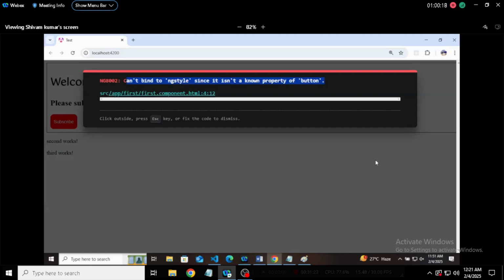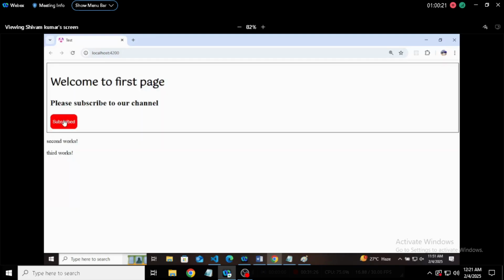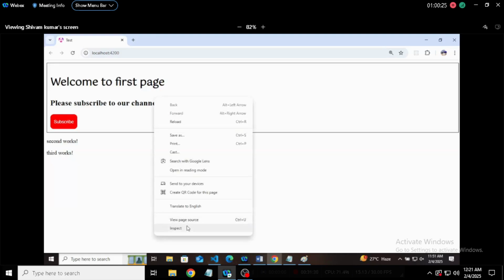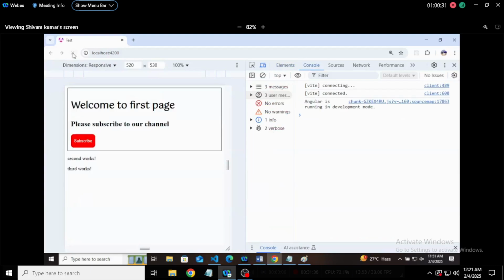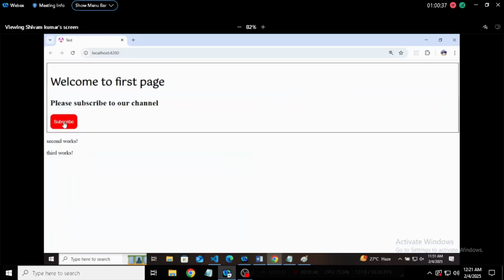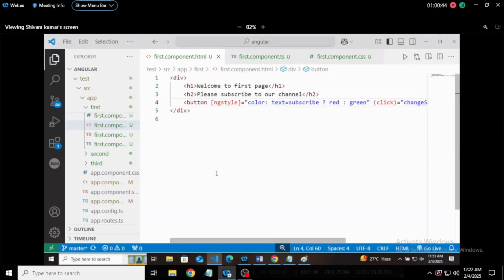Let's check. In this way, it is telling that it can't work. Go to inspect and refresh if it is throwing any error. So there is no error. So I told you that it will not work. So it's not working because you are not dealing it correctly. If you want to go through the notes, you can go. If you are maintaining some, if you're writing a single line also, go through it and tell me fast how to use ng style. Use your resources, no problem.